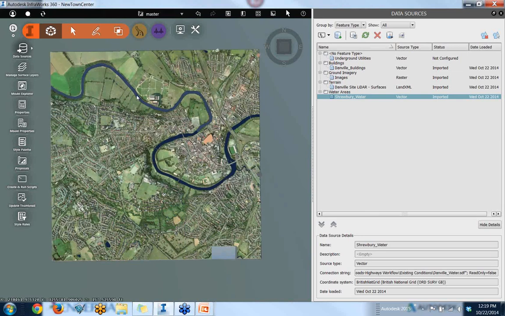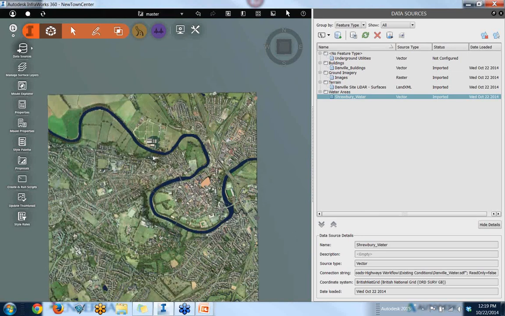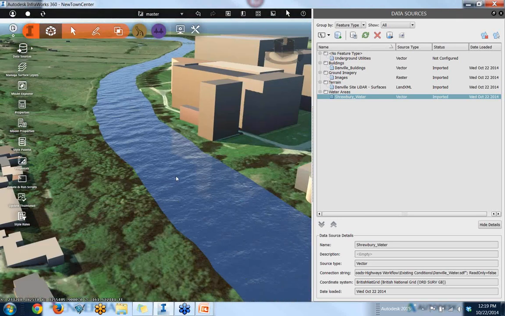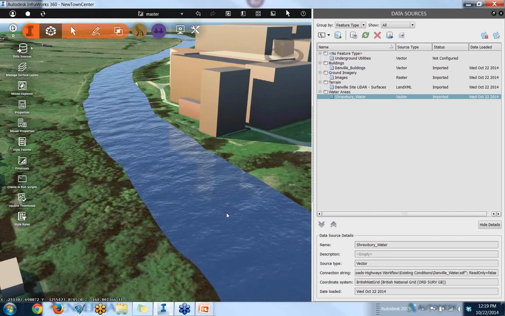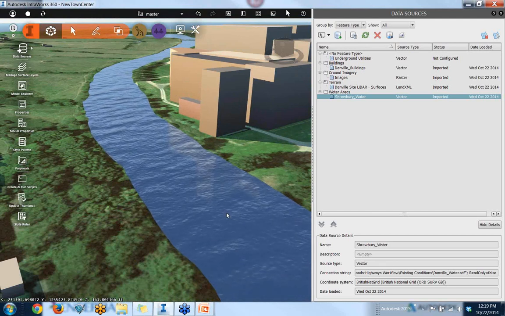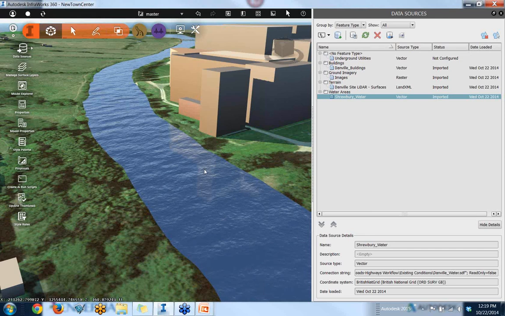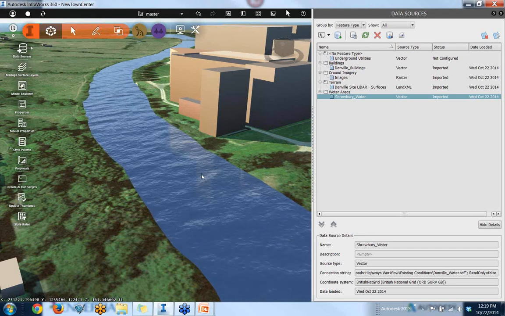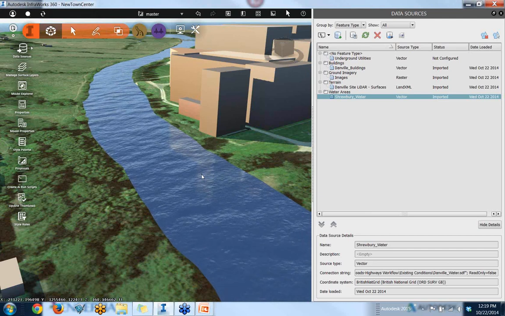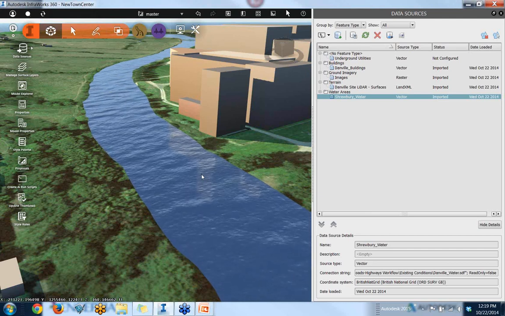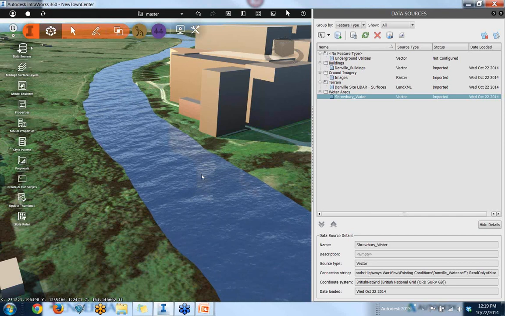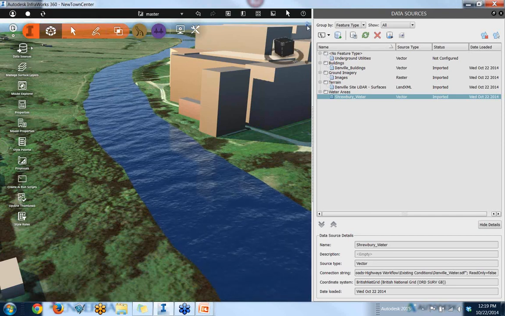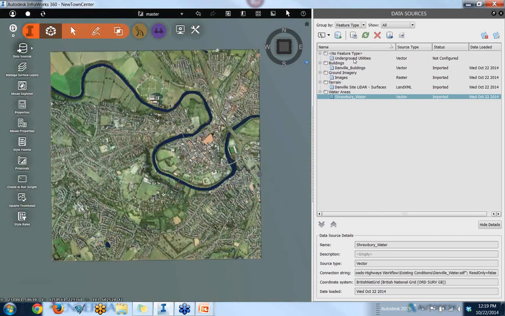Okay, so that represents my water area, as you can see, and if I zoom in and tilt that a little, the nice thing is I can see water flow going down my river here. In a future episode, we're going to talk about how to change that reflection, because it's all dependent on daylight and time of day, and there is a possibility to change the wind speed so that water can flow a little bit faster or slower according to what you need. But again, keep in mind the process that I'm doing and how fast the software is configuring all this information.